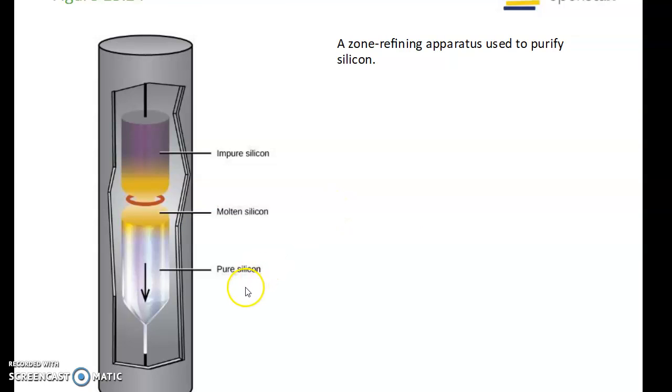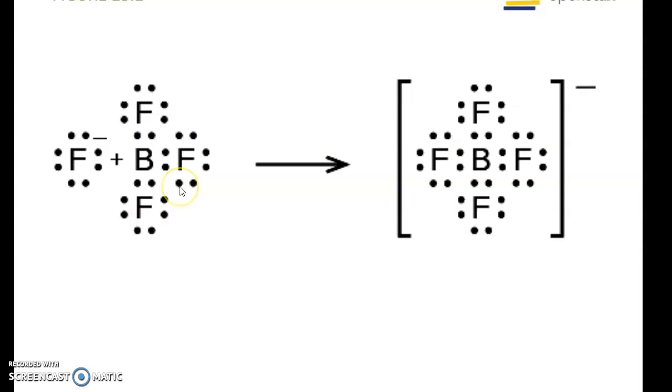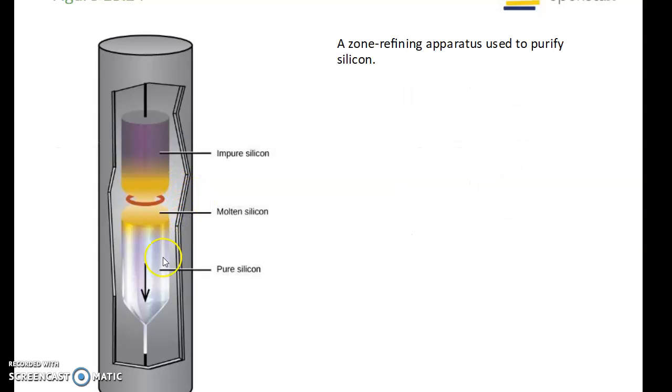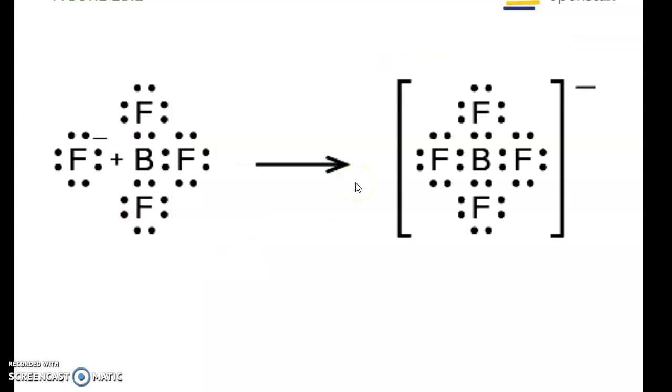Silicon is used a lot in the semiconductor industry, and the impure silicon, or essentially sand, is heated up to a very high temperature, and you get your molten silicon there, and you can purify it through temperature refining. And in doing it in such a way, you can make extremely pure glass out of it, or many other types of glass as well.